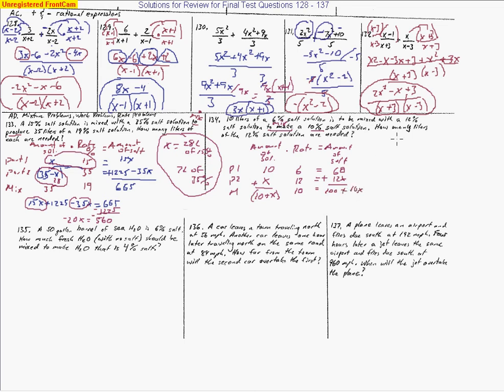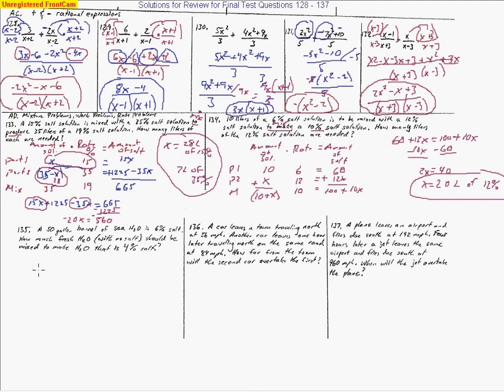And so we can go ahead and set it up the same way we had done before. 60 plus 12x equals 100, and then plus 10x. So subtract that 10x from all sides, subtract the 60, and we end up with 40 equals 2x. Divide, you end up with x is 20. So 20 liters of the 12%. And hopefully it makes sense because we have more of that than the 10 liters of the 6%, and 12 is closer to 10, so it does make sense.